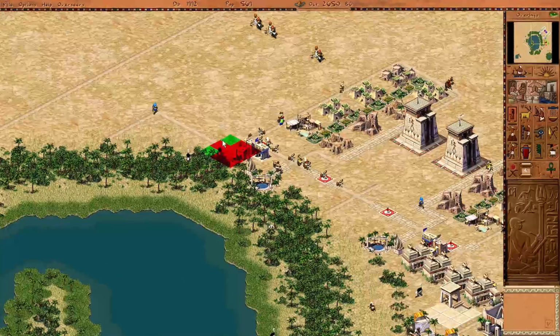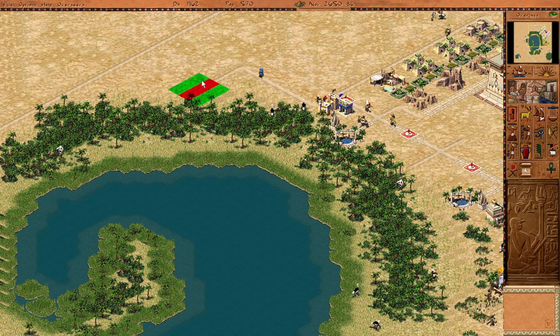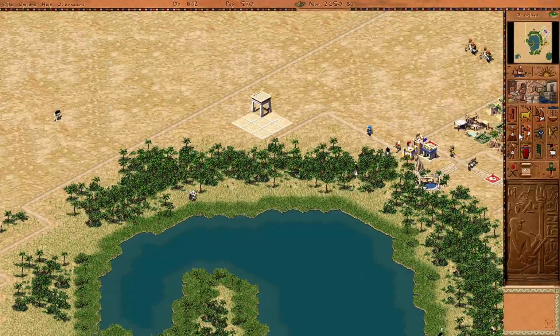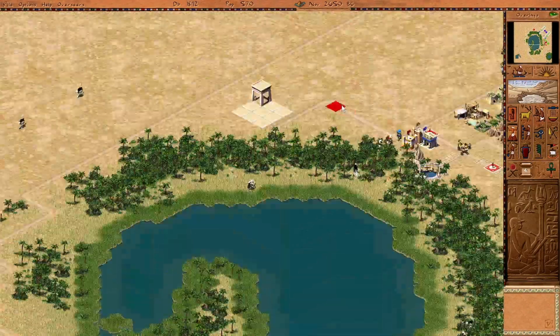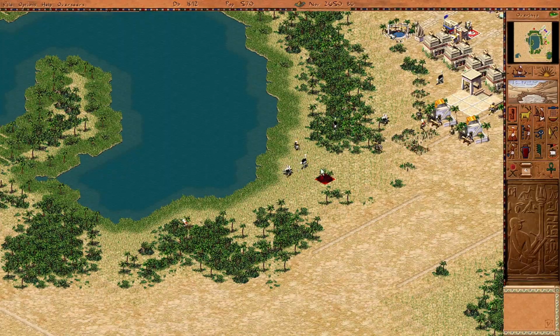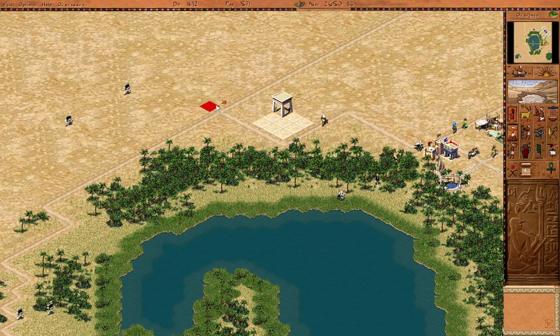I'm getting way too fiddly about trying to make it symmetrical. Let's just put that there. And I think we might actually... Oh, the trader's gonna go all the way... Oh, they don't actually have a connection, do they? They have to use the roads, don't they? Do they? I don't know.